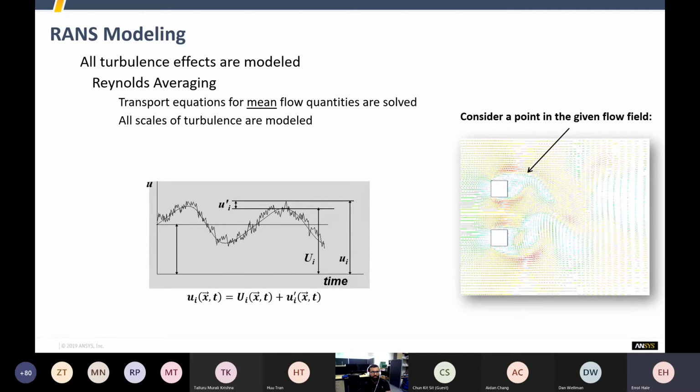So in all RANS modeling, all turbulence effects are modeled, so not picked up directly. You can see here that turbulence is really the deviation from the mean flow. If we had a point in the flow field here, because we've got time varying effects where these vortices look like they're shedding off, we're getting oscillating flow. There's a bulk flow field that's getting picked up here that you'll pick up in a RANS equation, but you're not going to pick up all of the deviations. You would need an LES or a DNS model to get those smaller fluctuations off the mean velocity field.